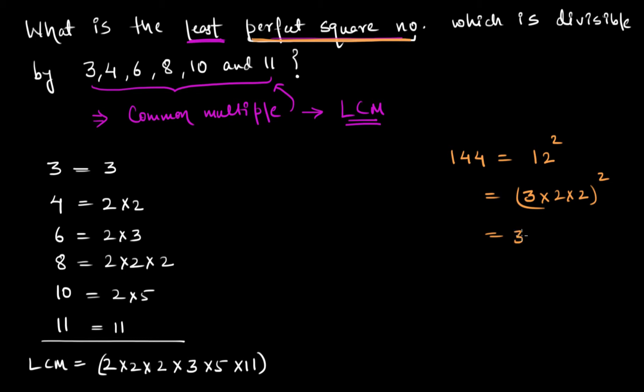I can clearly see here, this is 3 square times 2 square times 2 square. So whatever prime factors this number is made up of, it will always have even number of prime factors.